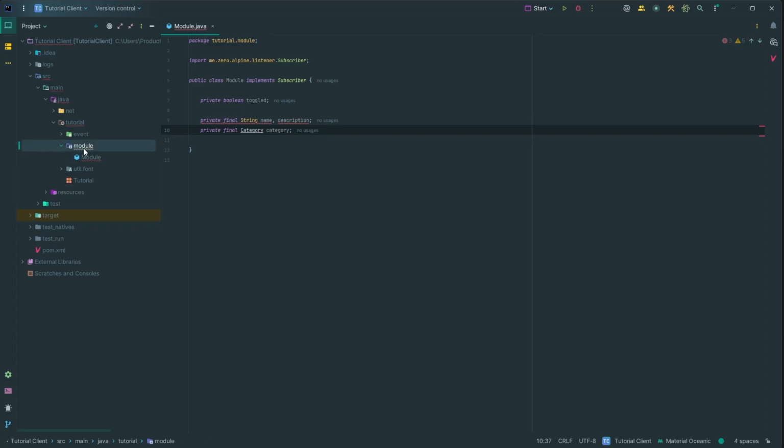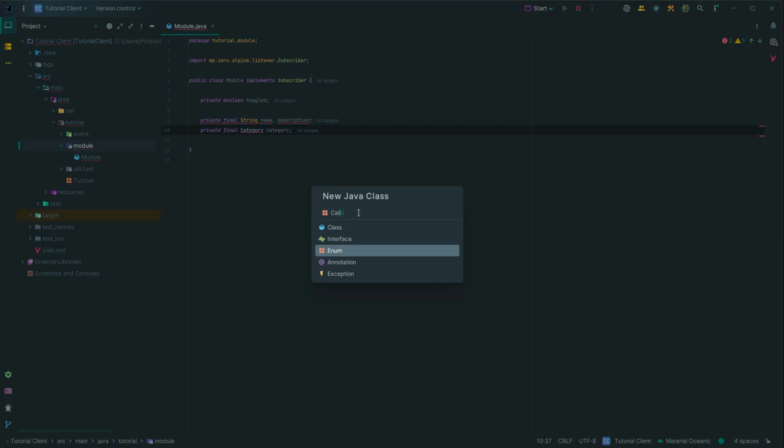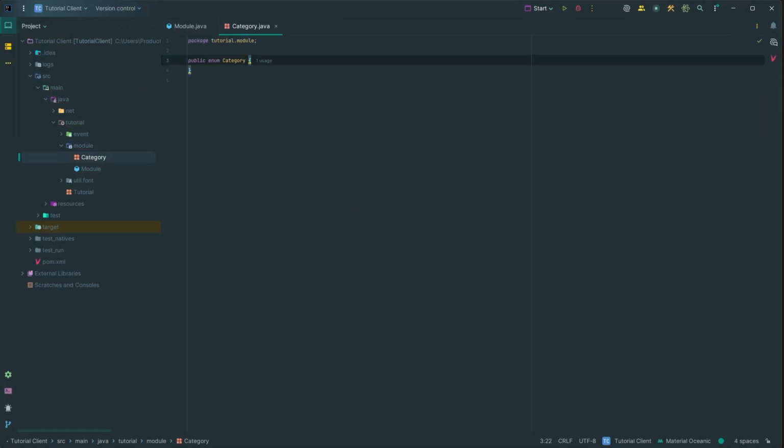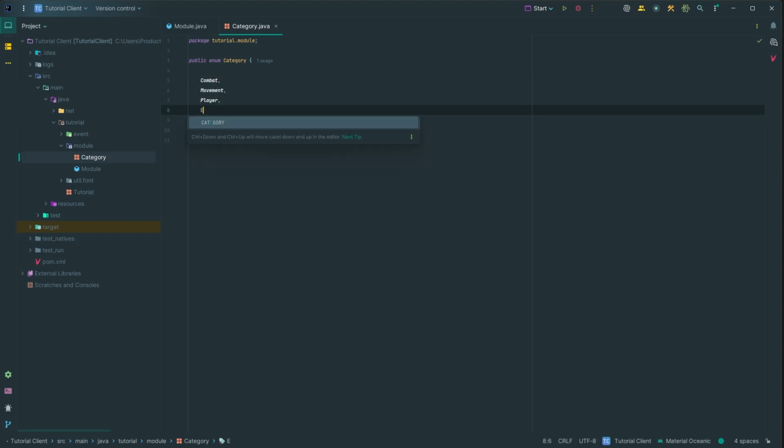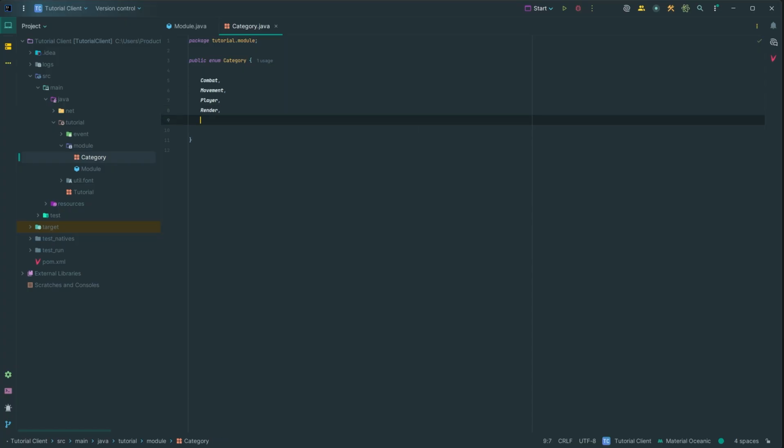We don't have Category yet, so we're going to make a new class and do an enum Category. Out of this, we'll just have combat, movement, player, render, exploit, and miscellaneous.